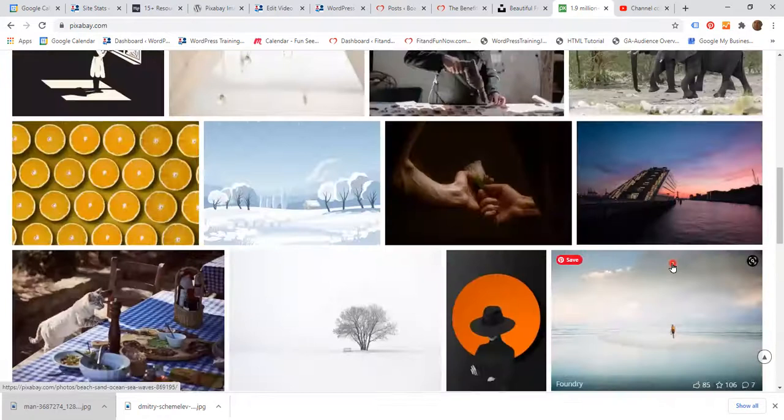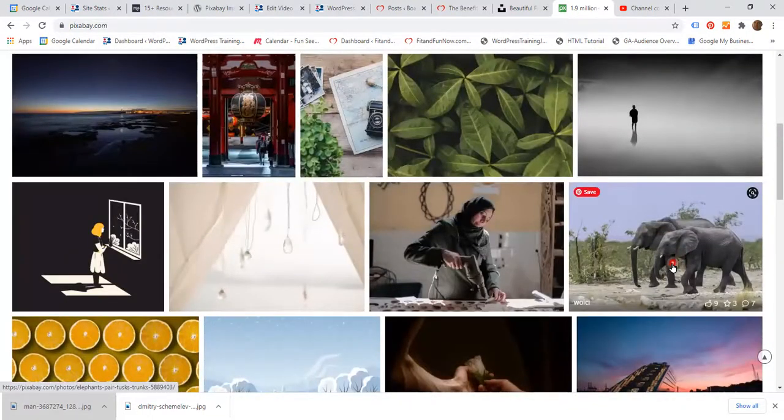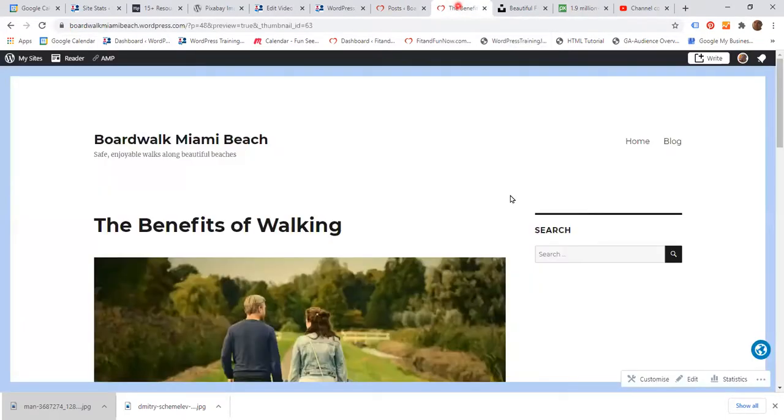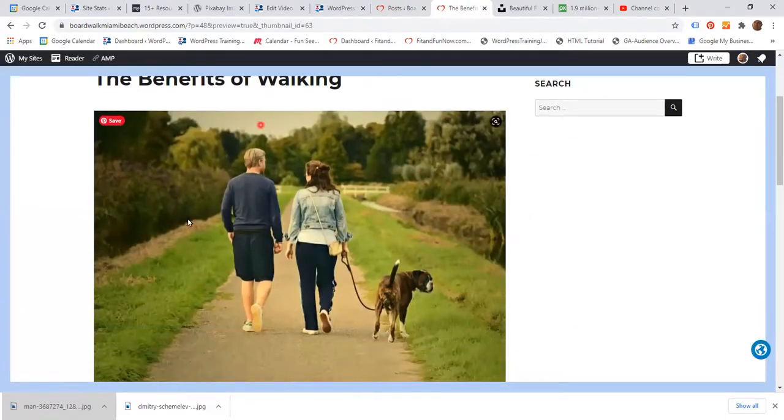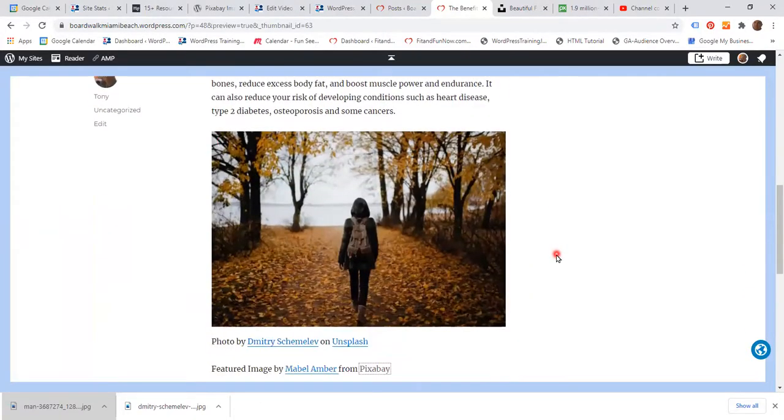Okay, all right, so on the next video, I am going to show you how to add images to WordPress blog posts and pages. So in other words, I'm going to show you how to add a featured image onto your blog posts and pages, and how to add one or more images onto your blog posts and pages.